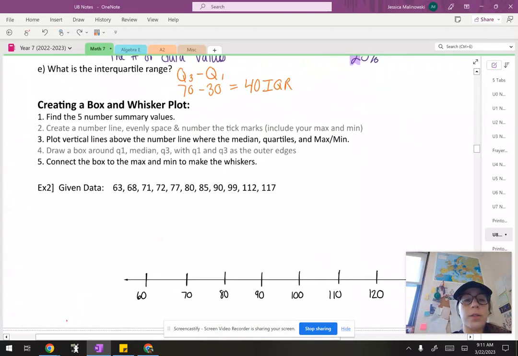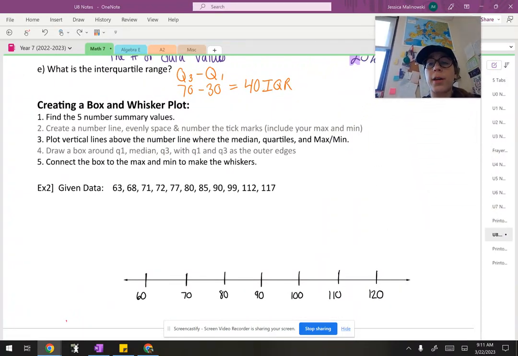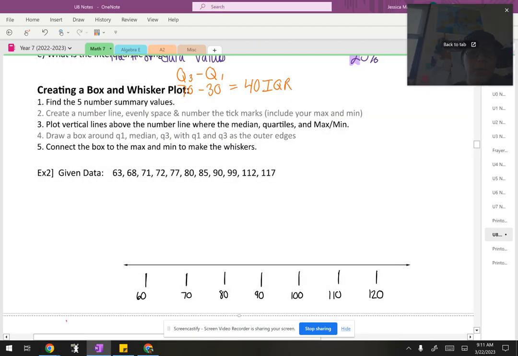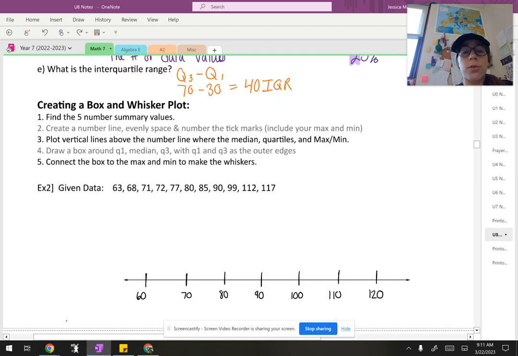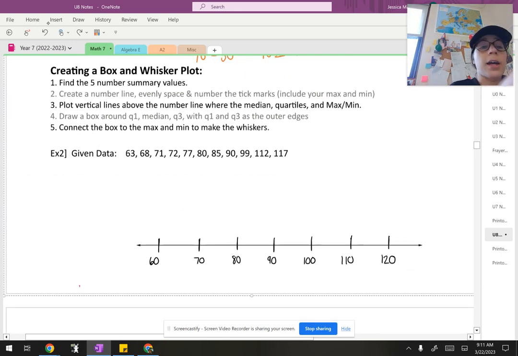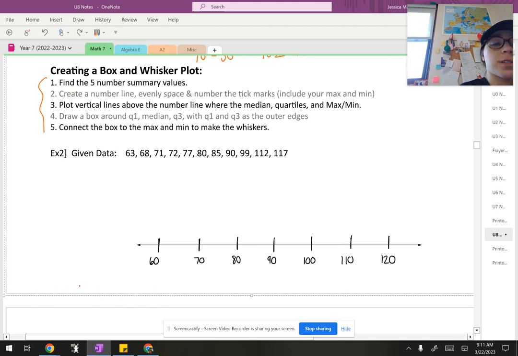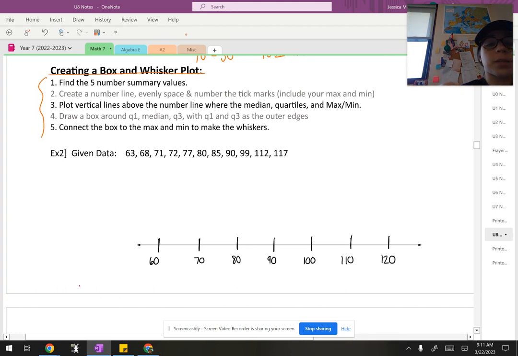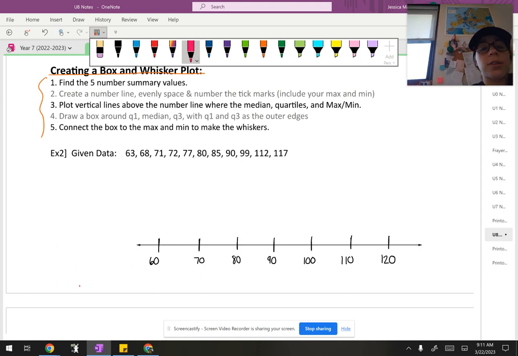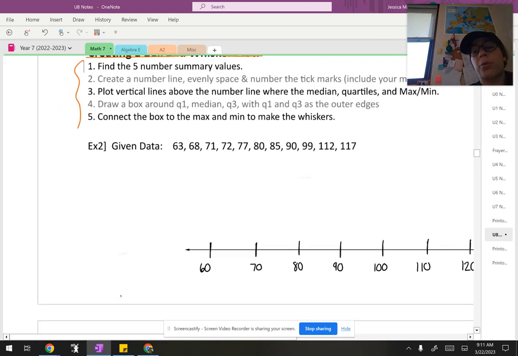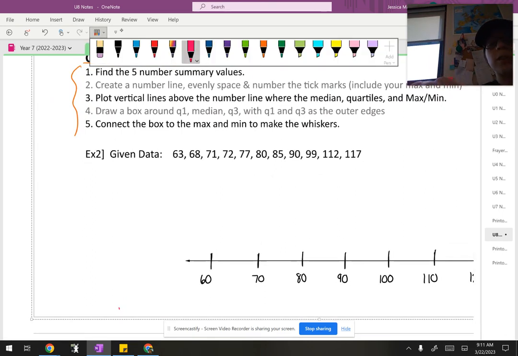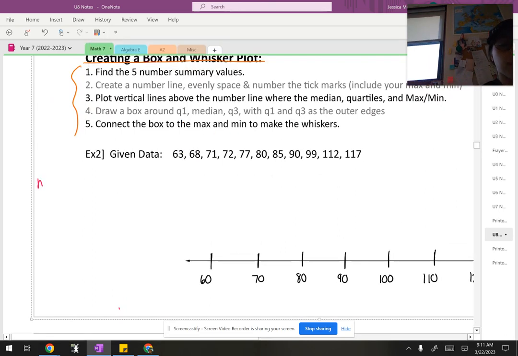Okay, so up next, we're finishing lesson 8-3 by creating a box and whisker plot. And you are asked to do this on your practice problems, so it is important that you know how to do it. So, I so graciously and kindly give you some nice steps to follow if you're a steps kind of a person. So, the first thing that you're going to start with is finding the 5-number summary values. And when you're doing that, you need to make sure that you are labeling them when you're writing them down.